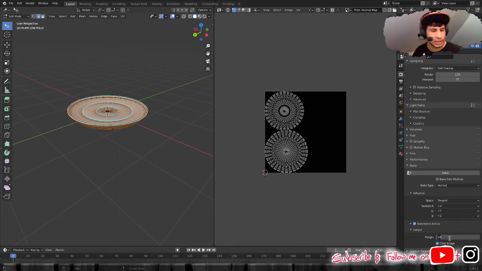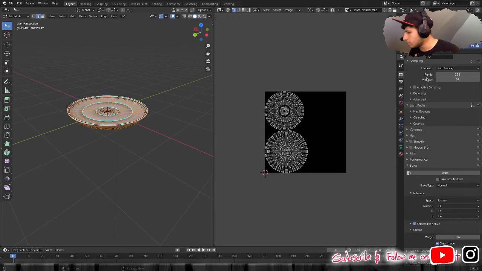I could bring it down, let's say 8 pixels instead. So it changes it up. Maybe it'll make it look a lot better. Maybe it won't. I don't know. And then afterwards, you just press bake. But first, actually, before you press bake, let's see. What do I have under bake? Okay.